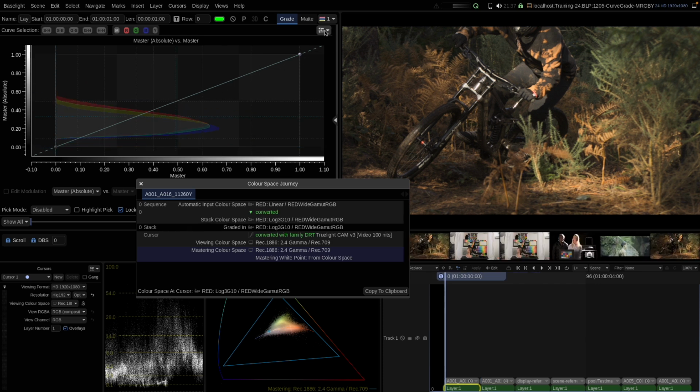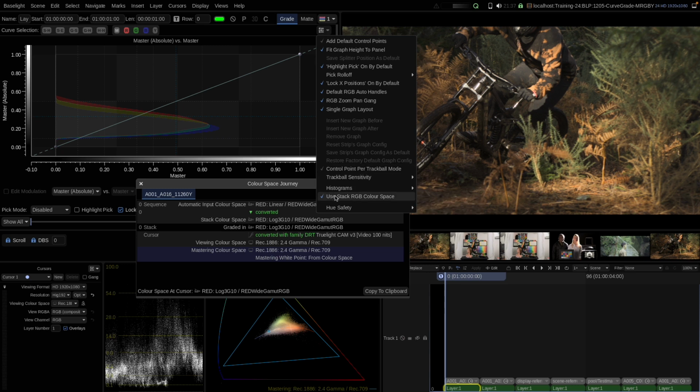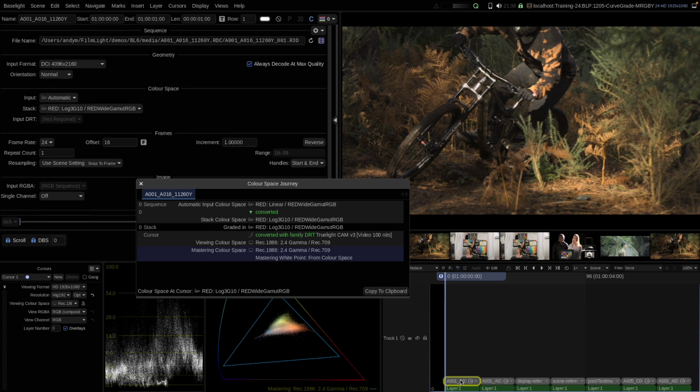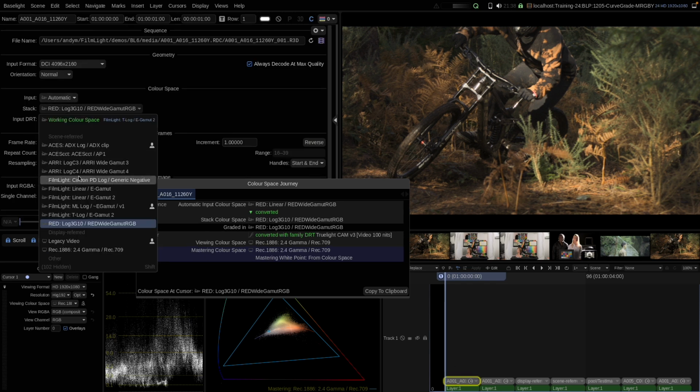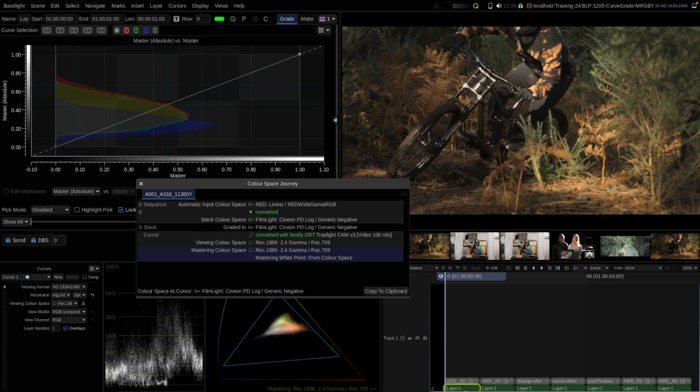On the very first shot, the only thing I changed here was ticking that check mark, use stack RGB color space. You can see that when I uncheck this, now we're using the new optimized color model. If I check this, now we're applying the curve really in the stack color space at that point in the stack. So here it's, for example, log 3G10, but I could also switch this, for example, to a Cineon log space, so then we can see here this histogram now and these gray, white and black points.